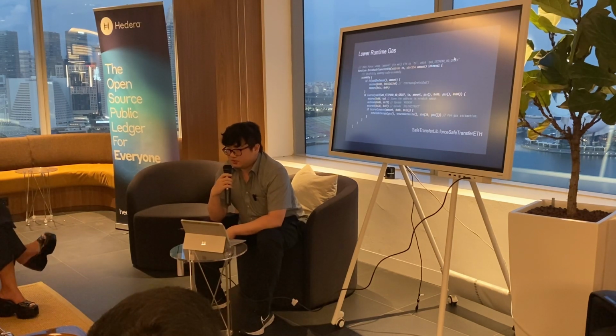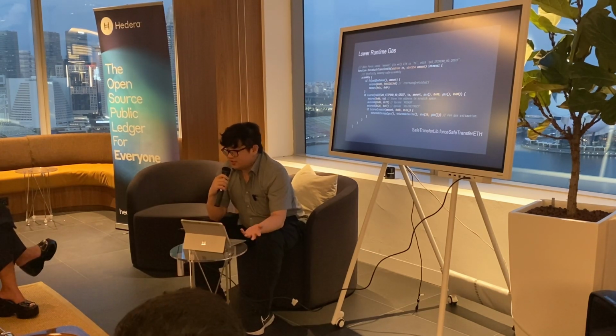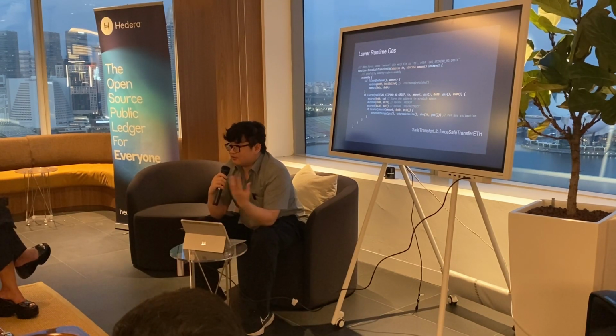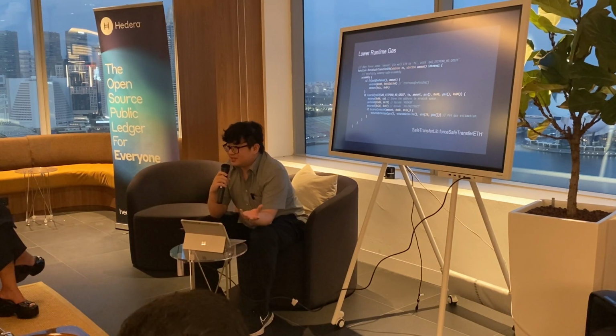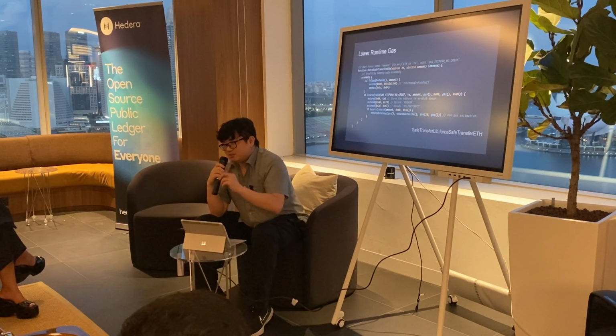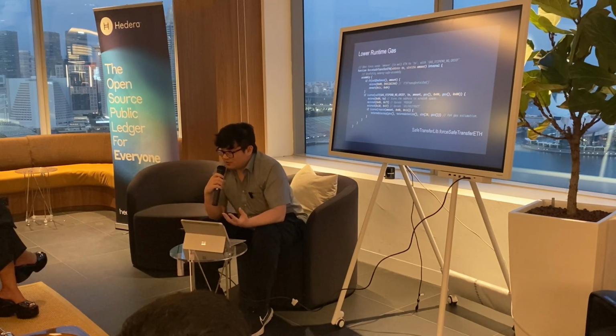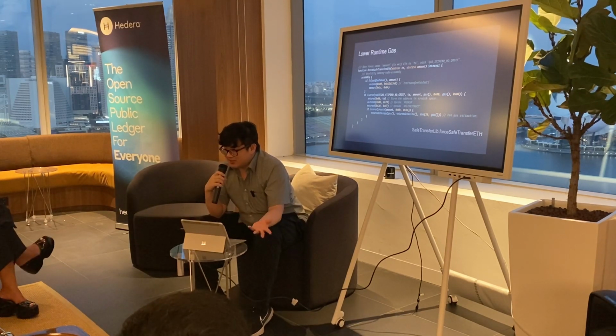Also, because we have inline assembly, we can do stuff that is not viable in regular Solidity. Transferring ETH sounds very simple, but what if, for example, you have an English-style auction? When a new bid comes in, the old bidder gets the ETH refunded. What if the old bidder is some malicious gas-burning contract, or a contract that doesn't have a fallback function? Then your contract will be screwed.